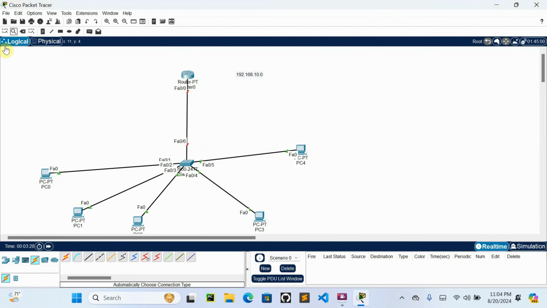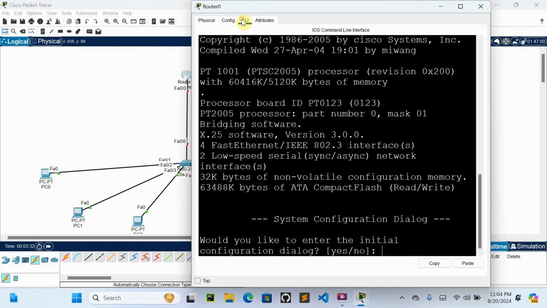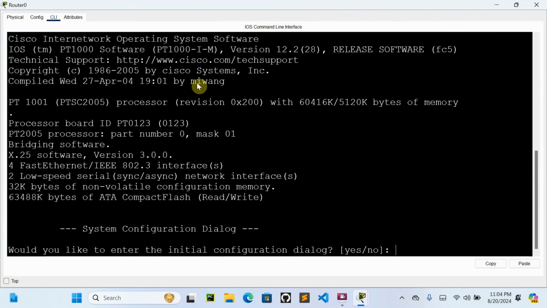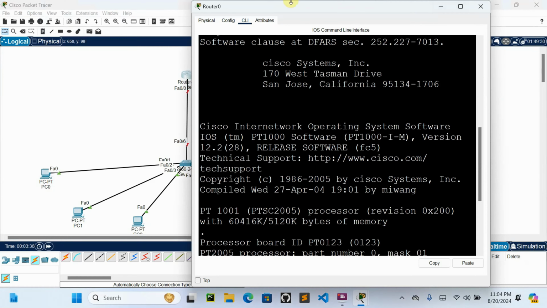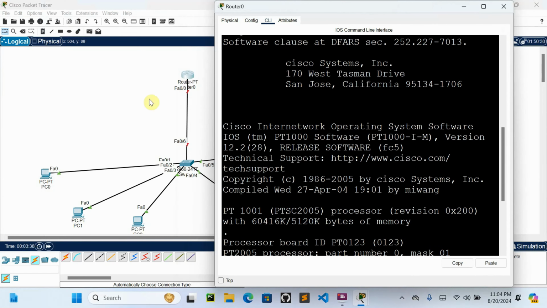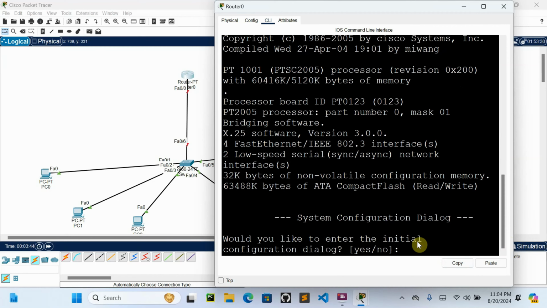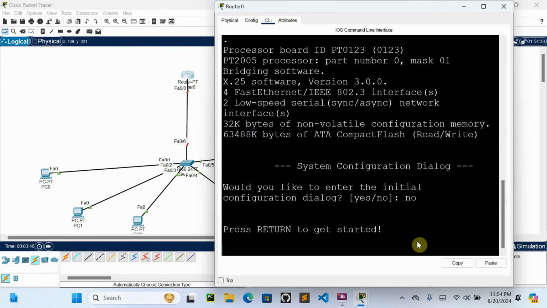So let's do the configurations. You're going to start by assigning the IP address, the default gateway, on this interface.